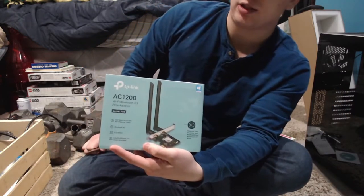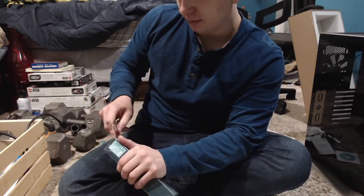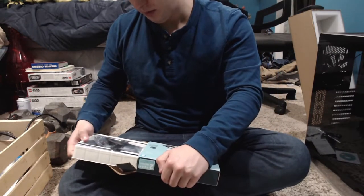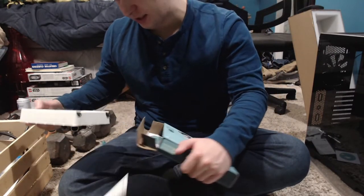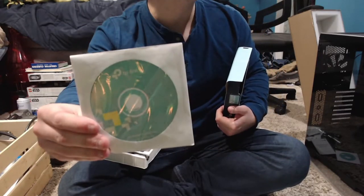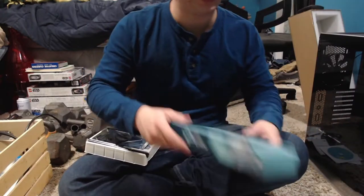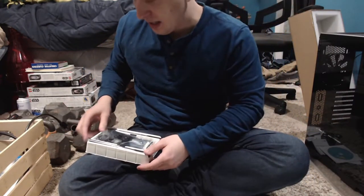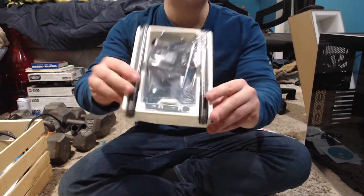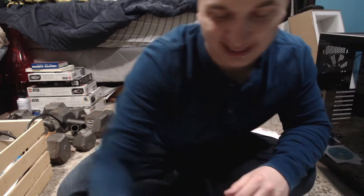Next up, the actual Wi-Fi and Bluetooth. Oh, there we go. Oh, geez. That looks way nicer than what I've got. And here's the software installation for it. I know it's not focusing as I would like it to, but I'm not an ASMR HD channel anyway. So this is just something one-off that hopefully I won't do again.